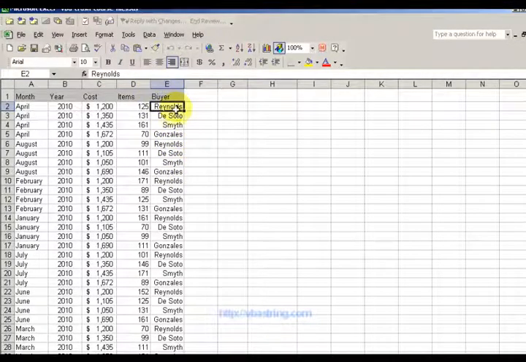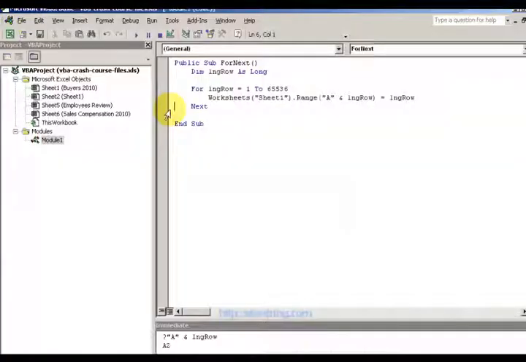If a cell is Reynolds, write Yes in the corresponding row, column F. Okay, Reynolds. So back here I'm going to go ahead and copy this, and run it. Let's go and run this.